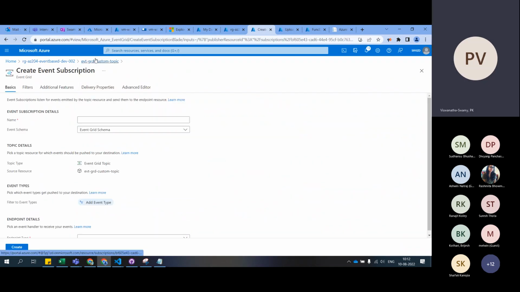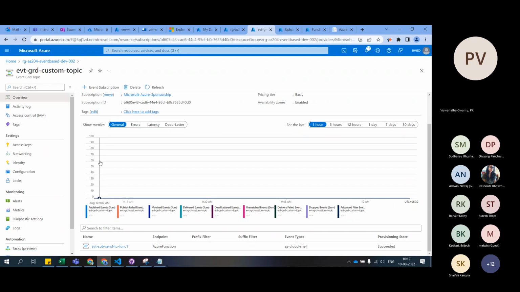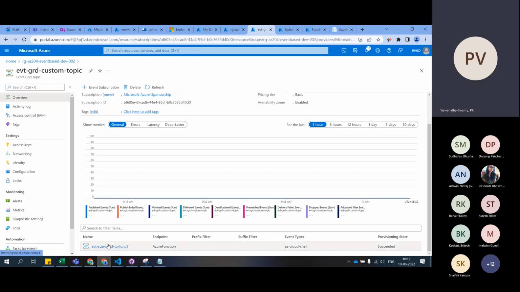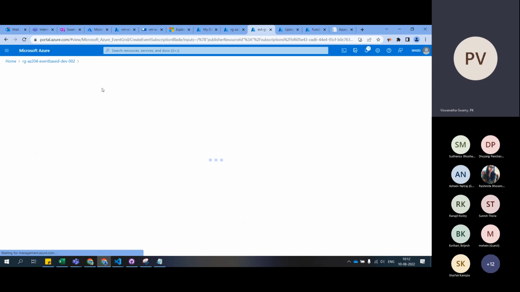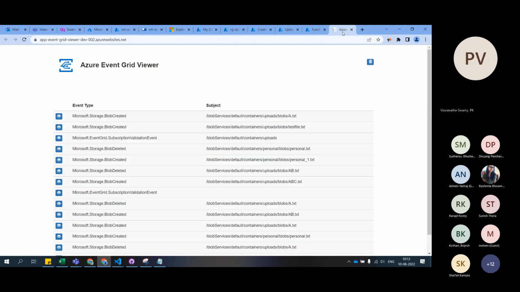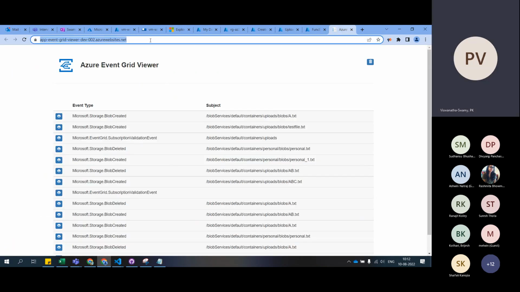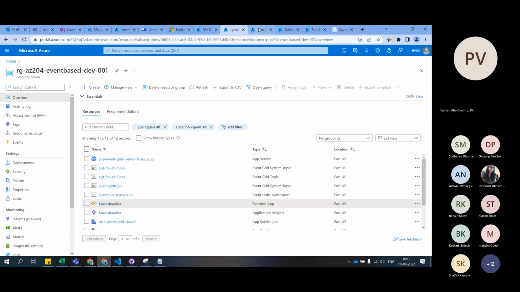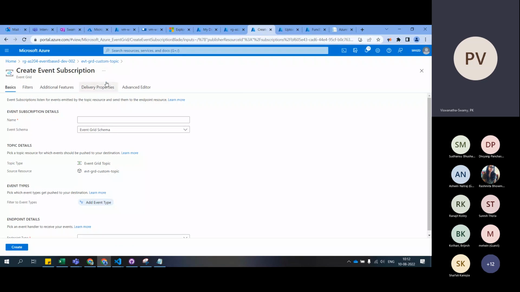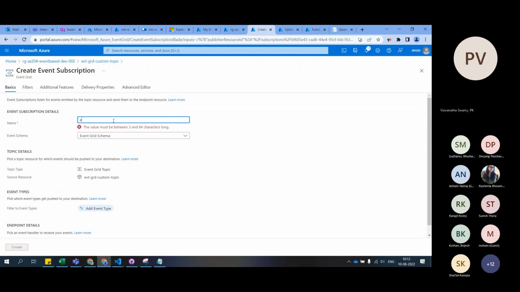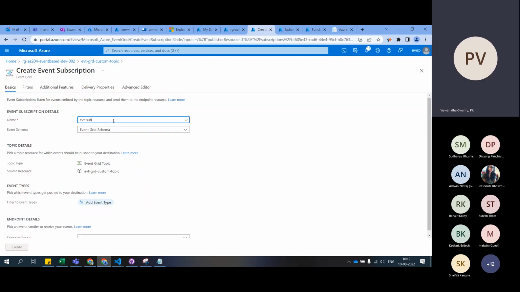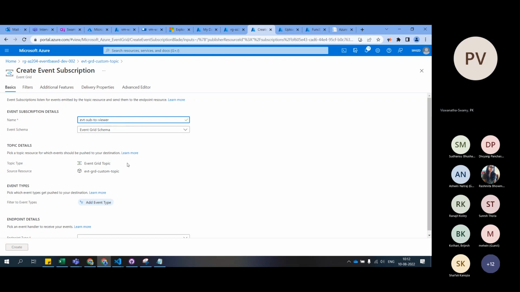What is it that we currently have? One which is going to the Func app. Now we'll hook up the same API endpoint so that whatever custom messages we are sending will appear over here. So that's the one. And we are calling it event subscription viewer.